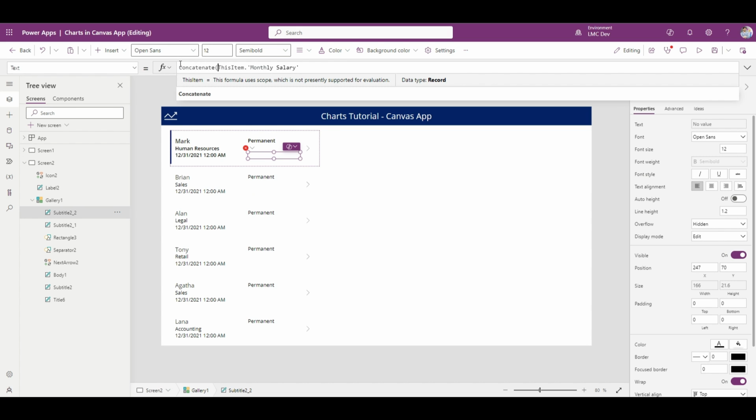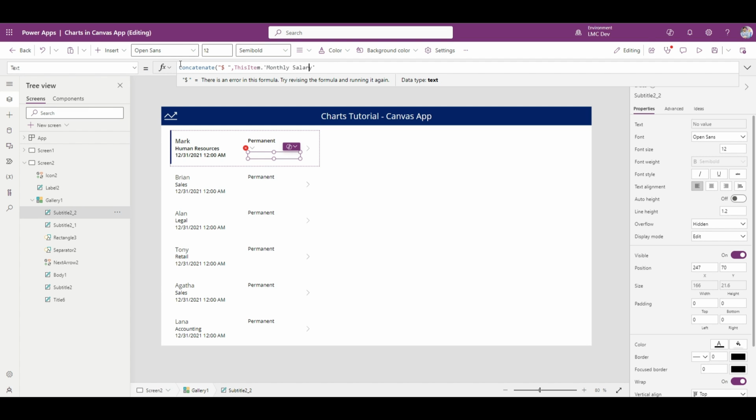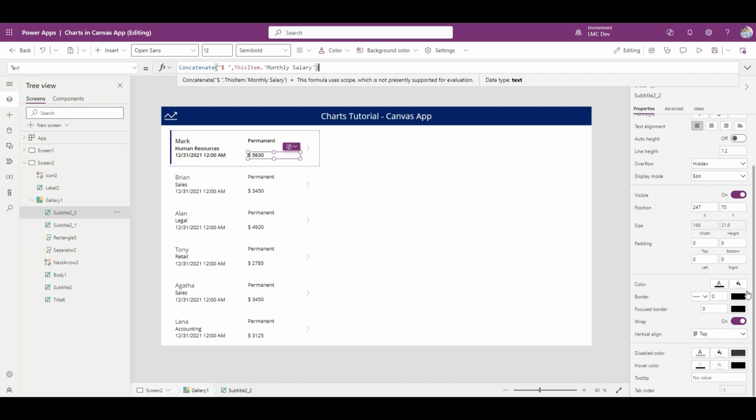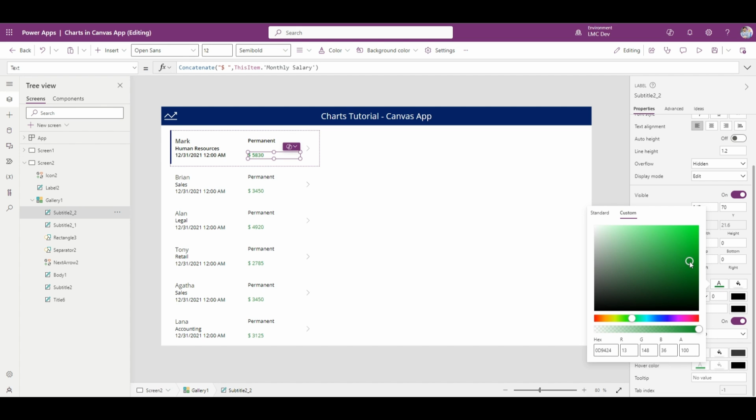Concatenate: open the bracket, use a dollar sign, give a comma, give some space, and close the bracket at the end. So here, you are able to see, right? Now to give it some green color, I can use this green color up here. I can make it a little bit darker if I want to. It's totally up to me.